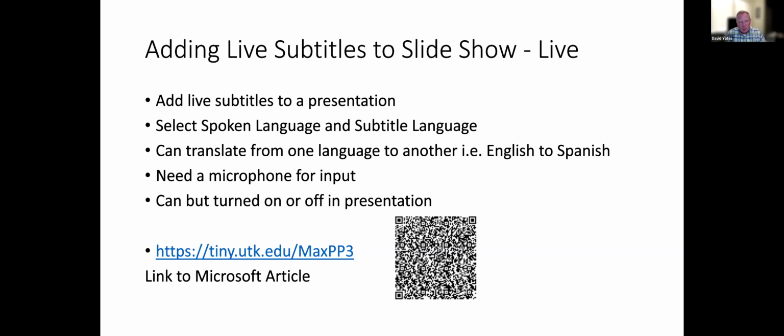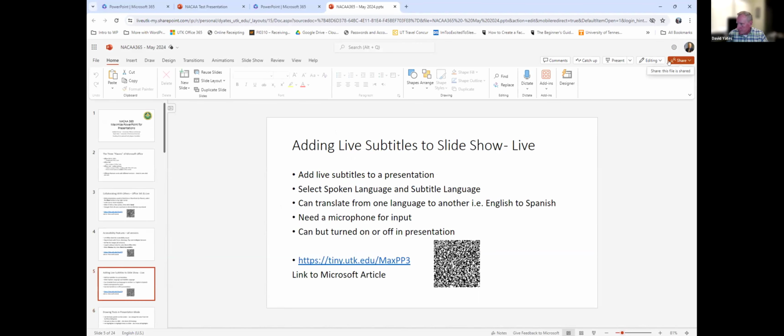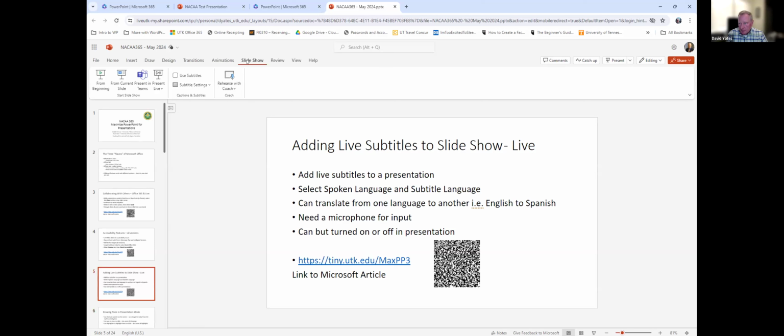There's the QR code, and again, Max PP3 will give you a link to some notes on this. Let me show you where this is, and it's just super cool. So if I come in, oops, I need to go up a slide. And I'm looking under Slideshow, that's the tab. And then you can tell it to use subtitles. It's a checkbox. You turn it on and off. And then under that, you have an option for your subtitle settings.